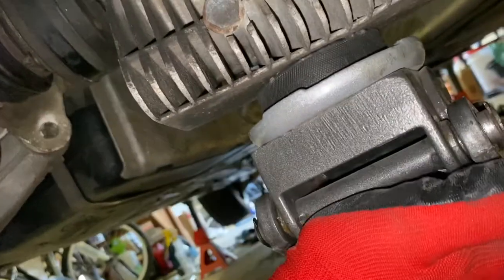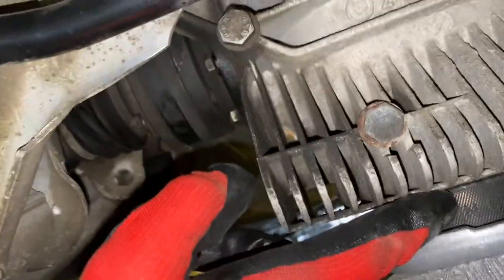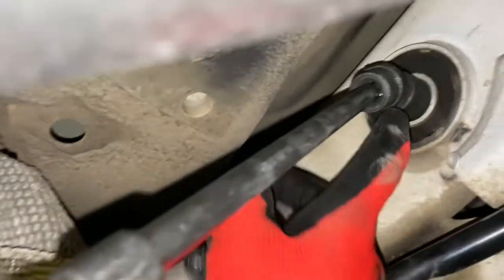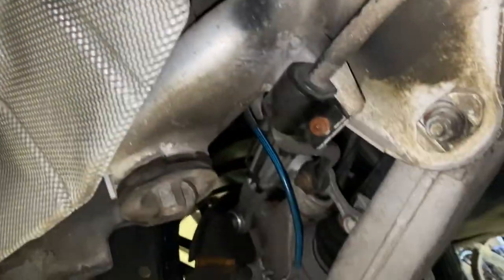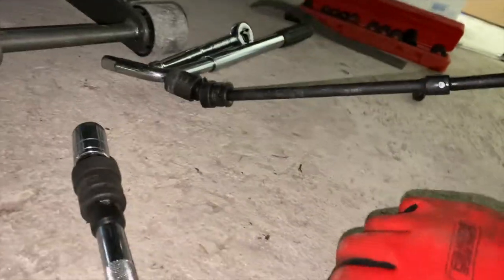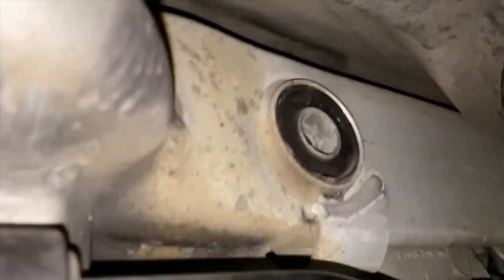Okay, so I've supported the diff with a jack. I just have like a little hockey puck in here. Once we unbolt these two bolts here, then the diff is going to want to drop down. Got a U-joint right there. And then I've got, these are 3/8 inch. So I'm actually going to use an adapter and a breaker bar to get this one out. So this was super not easy to remove that bolt.